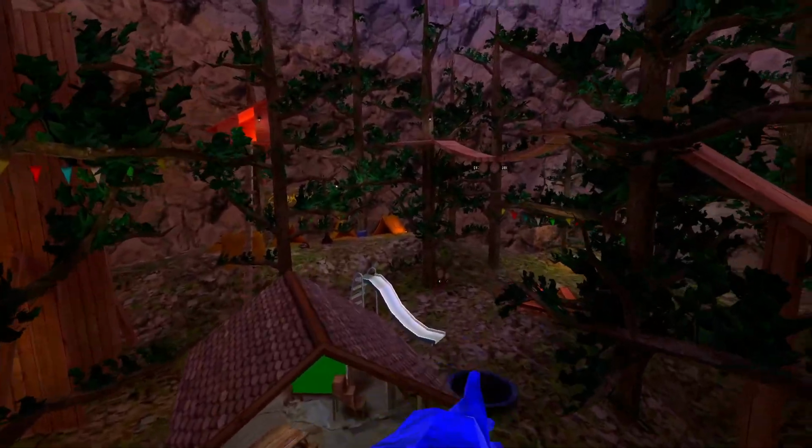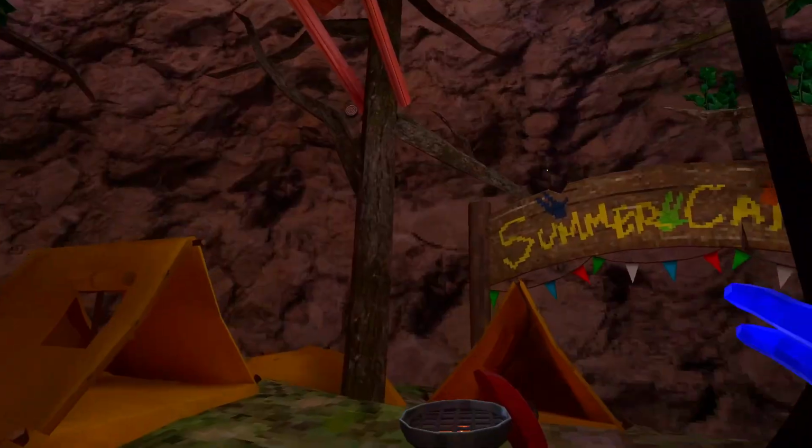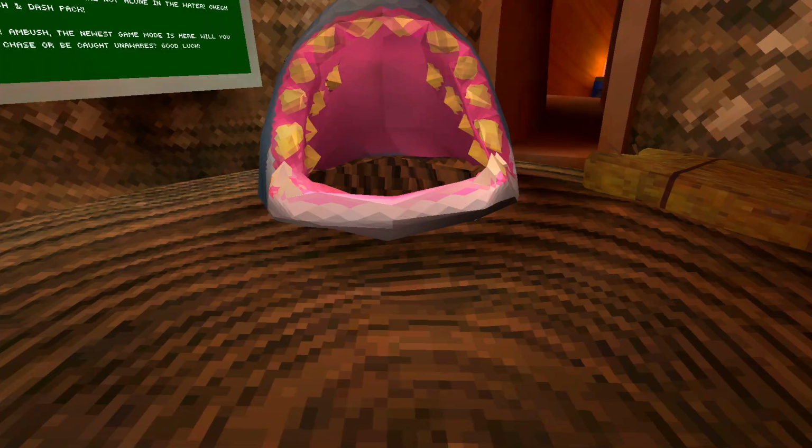And then we got a forest. Like, yeah. They had the trampolines back. They added summer camp little area where there's the tents, a barbecue, a deflated tent, which I love. And then we got all this. We got new targets, which don't work. They also took away the attic maps, so we can't go into that anymore.